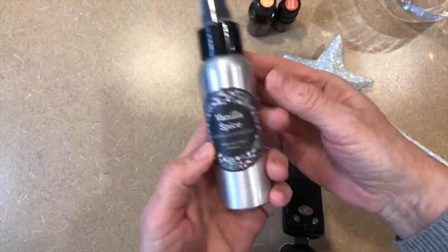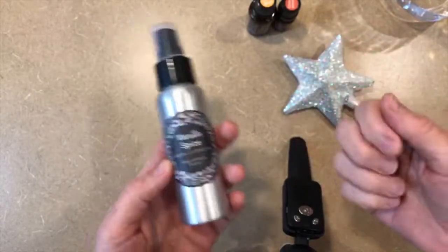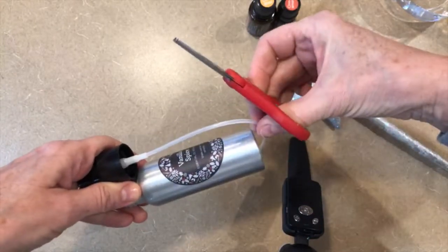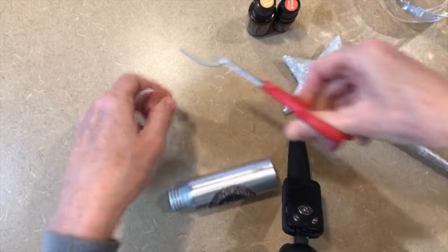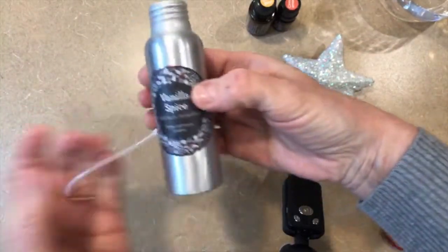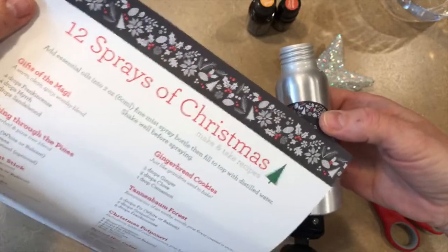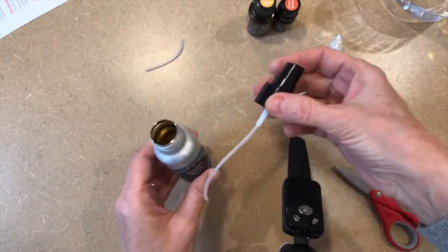I'm making a couple of room sprays and this one is one of my favorites, it's called vanilla spice. You might wonder how you get vanilla from doTERRA essential oils — I'll show you. I used to use glass for room sprays, but I think aluminum just looks so cool. I got these labels from something called the 12 Sprays of Christmas — you can find them at aromatools.com.